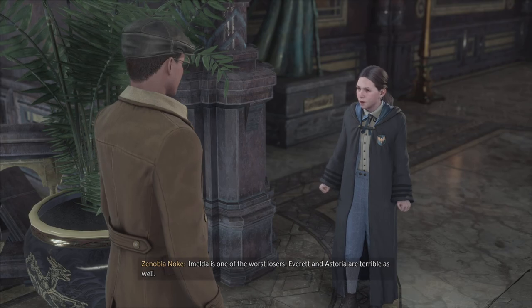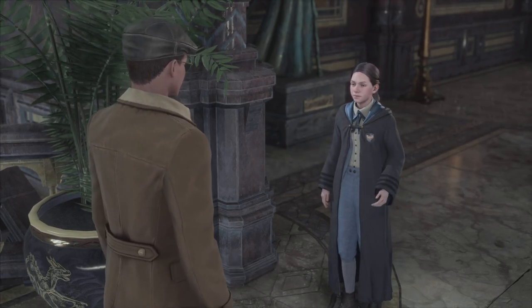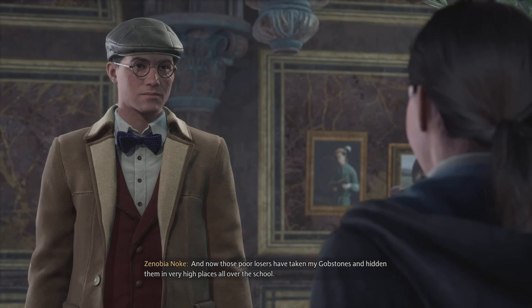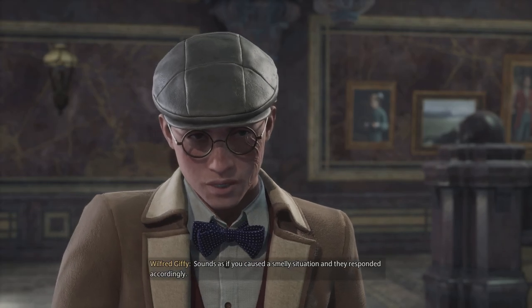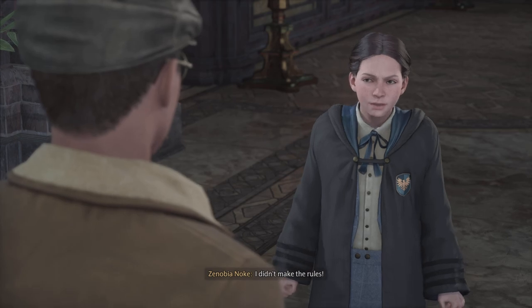Imelda is one of the worst losers. Everett and Astoria are terrible as well. And now those poor losers have taken my gobstones and hidden them in very high places all over the school. Sounds as if you caused the smelly situation and they responded accordingly. I didn't make the rules.